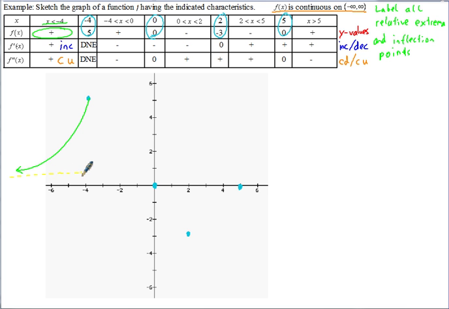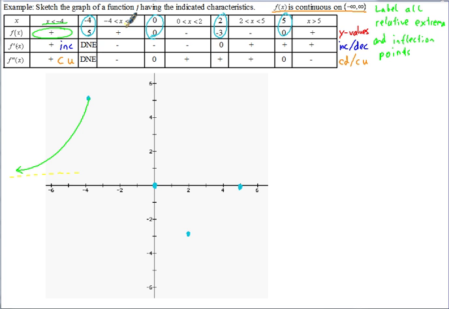We don't know exactly where it is. It could actually be right on the x-axis. I would keep it positive. Or it could be somewhere positive like that. As long as it's somewhere there, that will ensure that the y values never become negative and they stay positive. Then, right at -4, you can see the first derivative and second derivative don't exist. We'll see why that is once we graph this next interval.